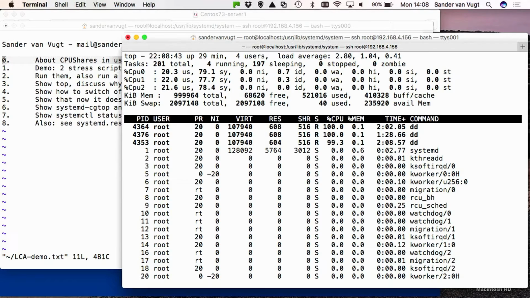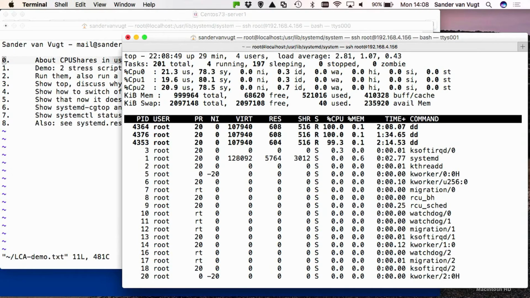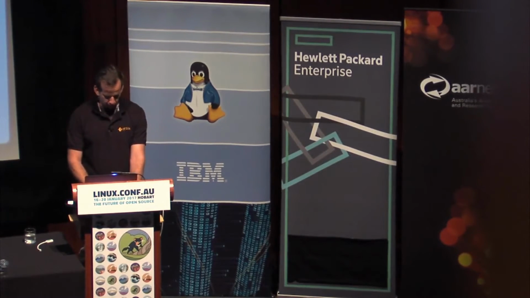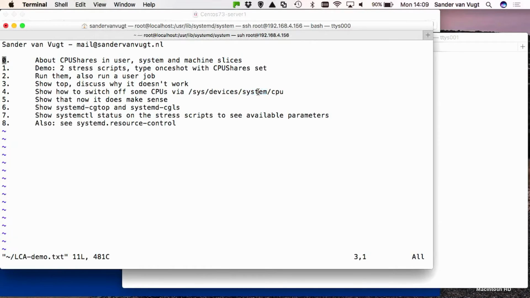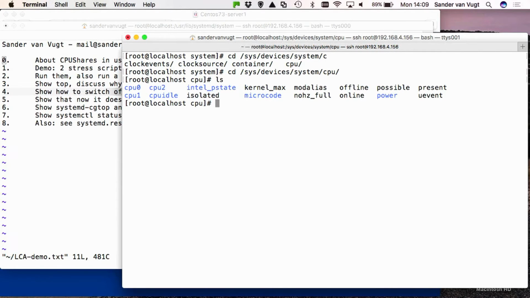And if you are running 3 different CPUs, well, the story is getting different because any job can run on a complete CPU. So to make this a better demo, we are going to switch off some of the CPUs. This is one of these impossible parameters in the sys file system, sys devices system CPU. So if we get to sys devices system CPU, then we see that we have CPU 0, CPU 1, and CPU 2.